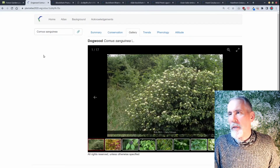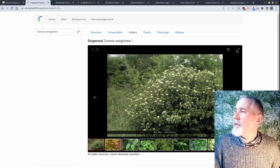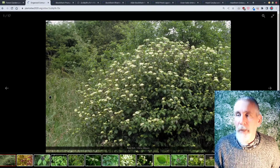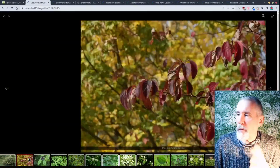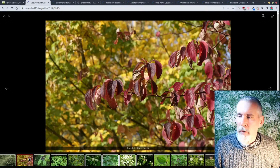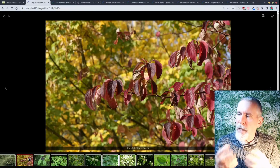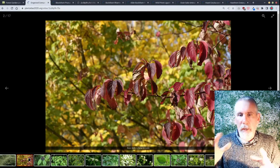This is using the Plant Atlas website, the gallery. One of my favourite ones is Cornus. The native Cornus is Cornus sanguinea, Bloodtwig Dogwood. It's a pretty amazing plant, and this grows to a shrub of about 3 meters tall. What's lovely about Cornus, about a dogwood, is that they're very easy to manage. They're very well behaved. They're just nice plants, and they can be cut back easily and cut back quite hard. So they're a really good plant.